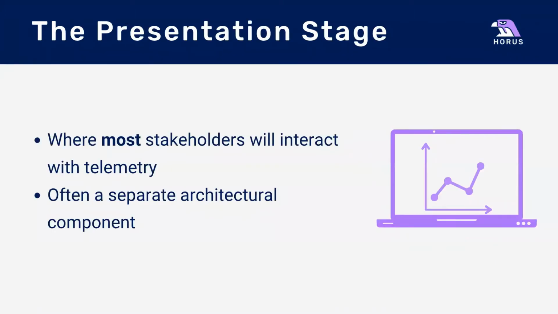Finally, we've got the presentation stage. It's the last phase in the telemetry pipeline, and crucially, the only one which most stakeholders will interact with to make important design and business decisions. The presentation stage's purpose is to transform telemetry data into useful, measurable, and human-friendly visuals regarding how an application is performing. Interestingly, the presentation stage is often a separate architectural component to the emission and shipping stages, and is regarded as the user interface of telemetry architecture.